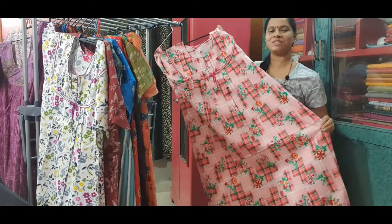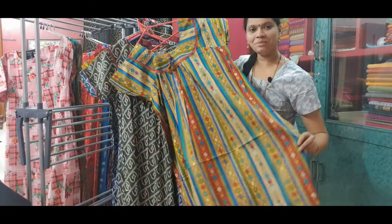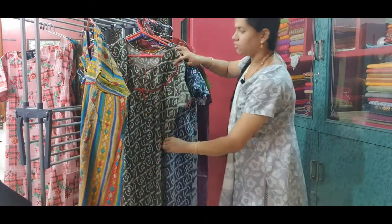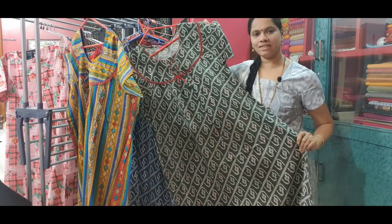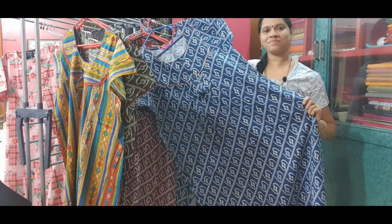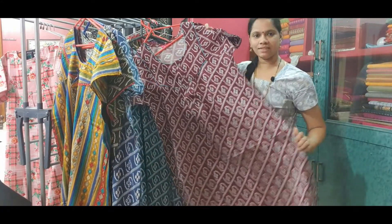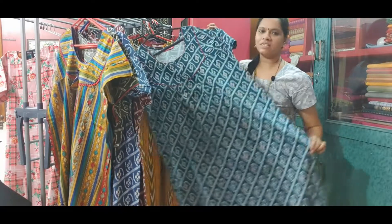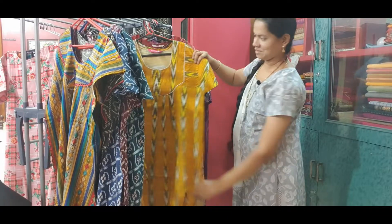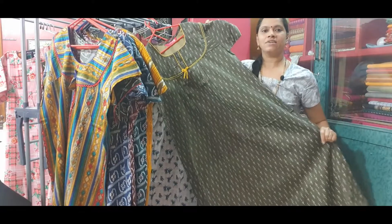Very pretty pink with roses all over. A very pretty multicolour 90. These 90s are priced at Rs. 450. Wonderful ikat patterns — the bust size is 44 inches, the length is 56 inches. The material is a bit thicker, not transparent. Beautiful ikat prints. We also have these 90s in double XL size if required.